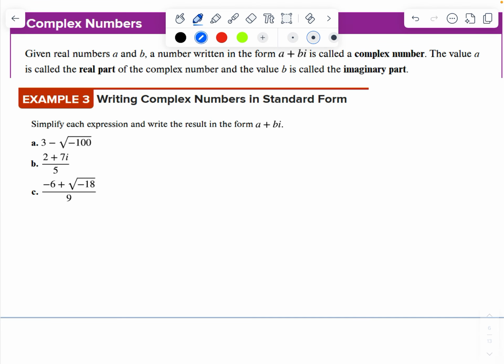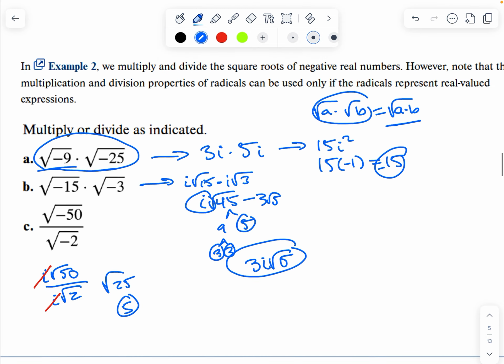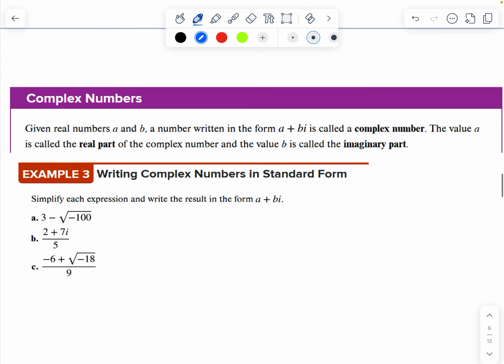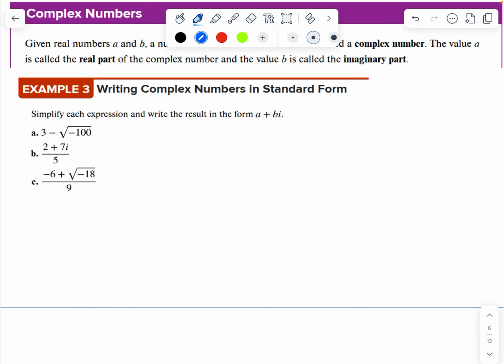Simplify each expression. So now all of these have just been imaginary numbers, right? We just have a single number. No addition, no subtraction in the end. A complex number, all that means is that we have a real portion and we have an imaginary portion. We have a portion with an I and we have a portion without an I. You always want to write those separately, where the real portion is by itself, a plus or minus sign, and the imaginary portion is by itself as well.